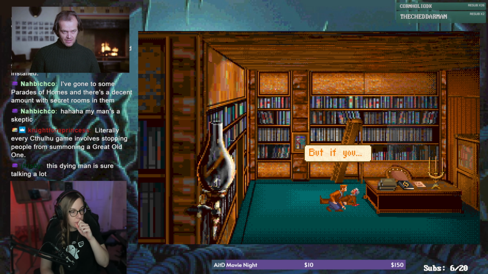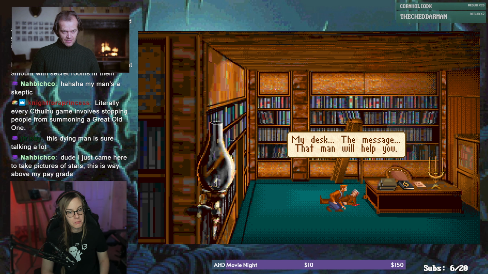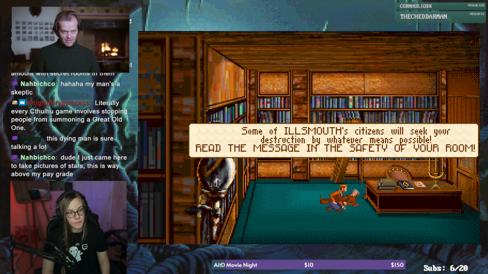But if you... My desk. The message. That man will help you. Some of Ilsmith's citizens will seek your destruction by whatever means possible. Read the message in the safety of your room.